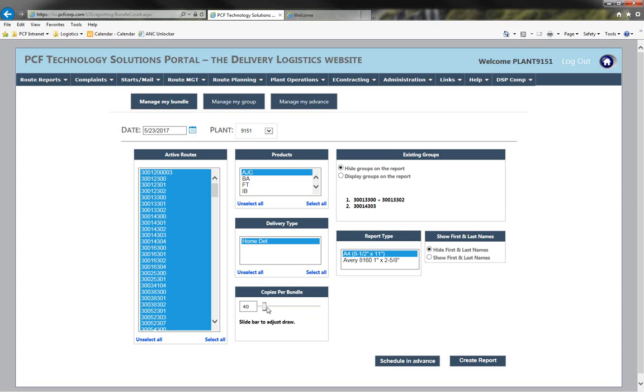If you have a steady hand, you could use the sliding bar. Groups to display. These groups are routes that are grouped together. So, for instance, you have a carrier that may have 2 routes. And so you'll want the bundle count to accommodate or display the information for 2 routes. And we can show you how to do that.